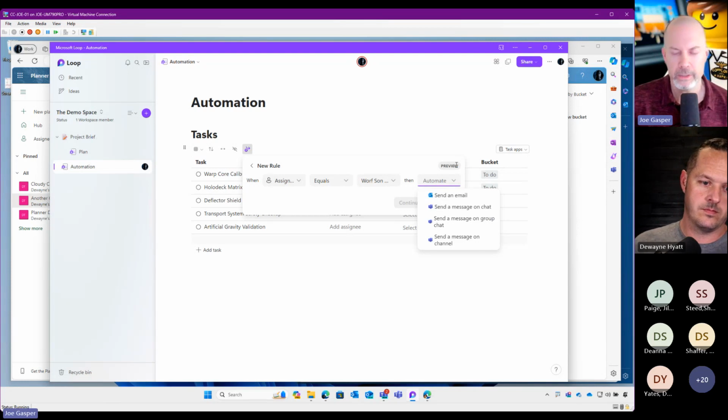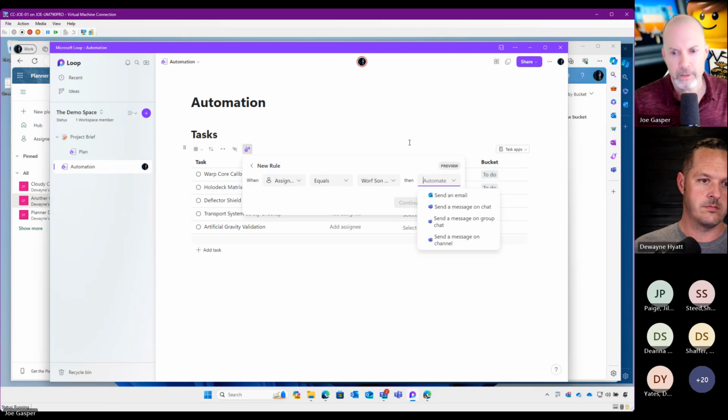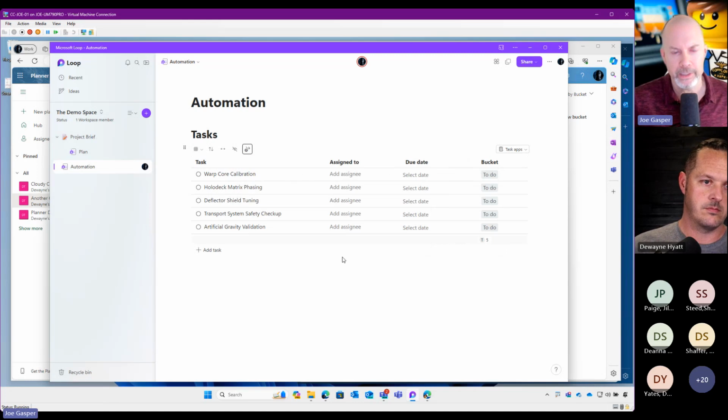I'll be curious to see if you're starting to see that show up now, and maybe take advantage of that. Again, it may be one way where instead of going out to Planner, jumping out to a web page, you were doing the same thing for a Microsoft List in some manner where that automation was helpful. Maybe you can start bringing that into Loop if you started to use Loop. And I think you can do this with tables also, not just specifically tasks.